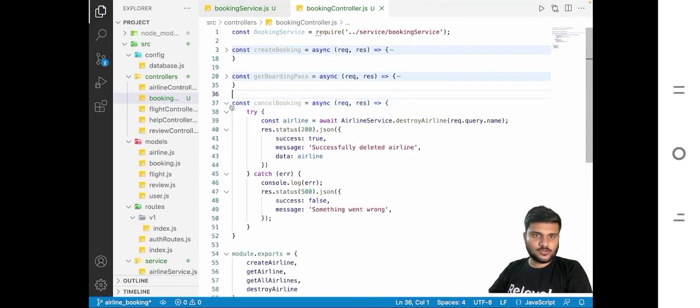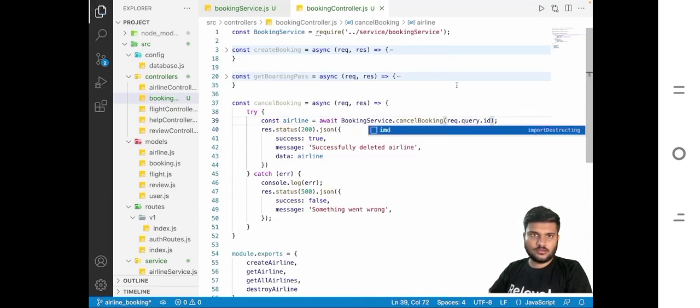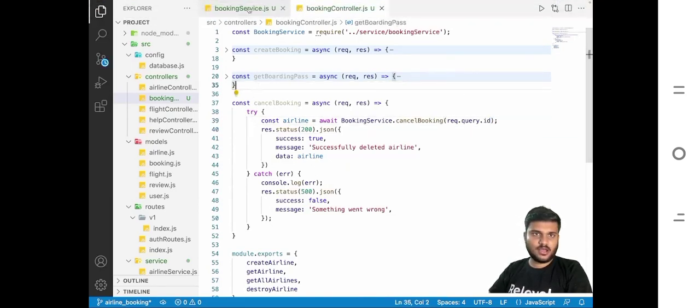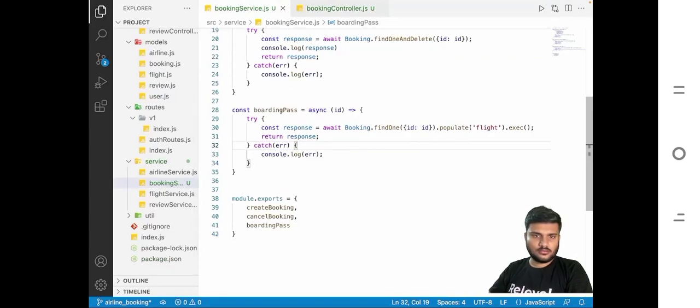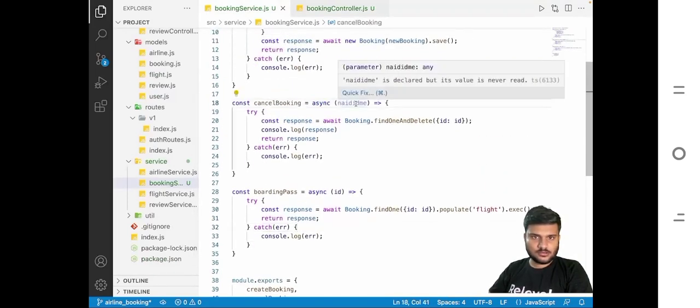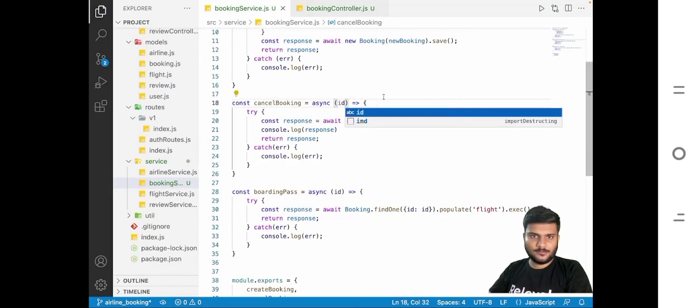So let's go one by one. Booking service dot cancel booking, and we are going to get request dot query dot id, because I guess we are expecting an id here. Cancel booking, yes, it's expecting an id.